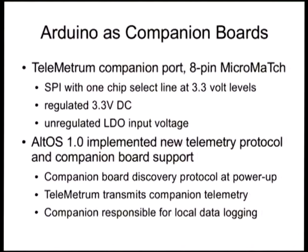So what I originally proposed to John that might be fun to talk about today was the fact that we've talked forever about how we ought to do something like a white paper explaining how to use Arduino things as companion boards for Telemetrum. Now, that obviously only matters to people who own some of our Telemetrum rocketry goodness, but it still seems like a good thing to do, particularly because there are some school groups that have been very interested in designing their own companion boards.